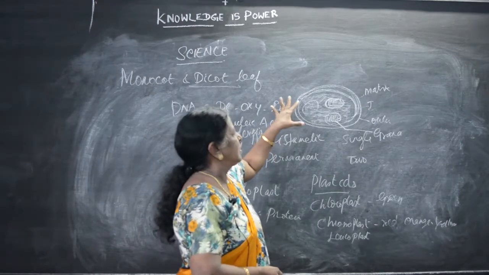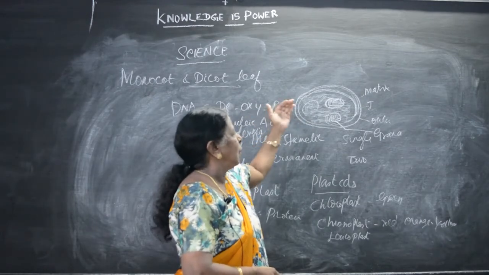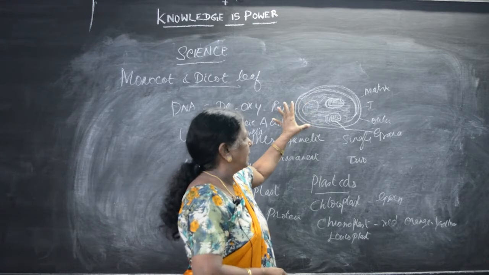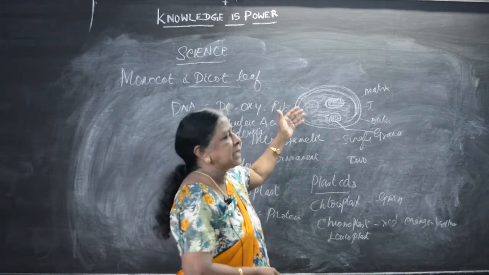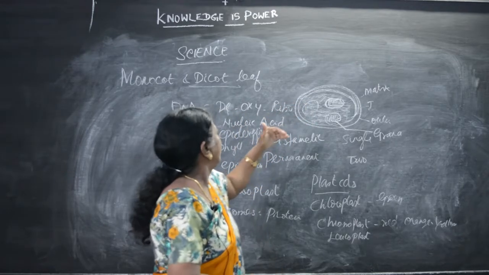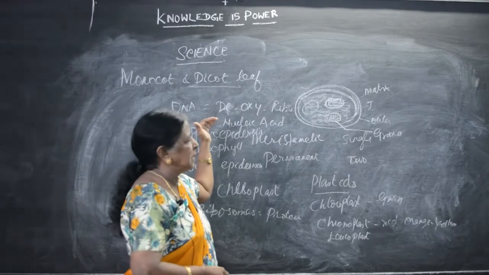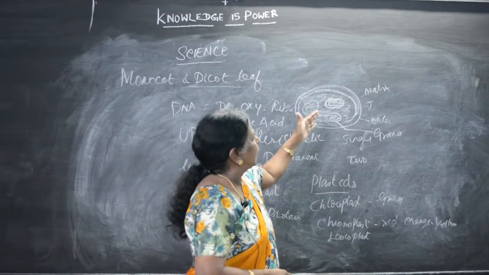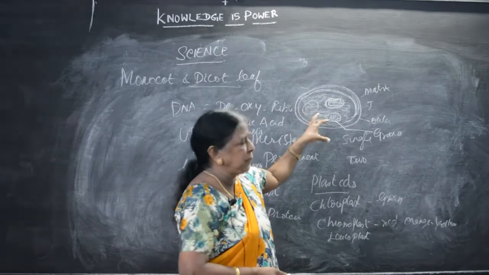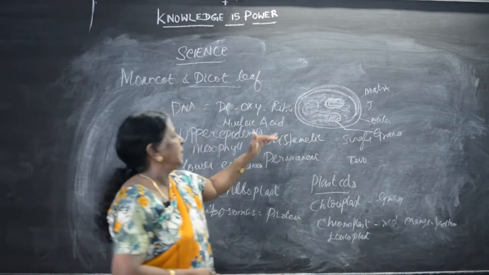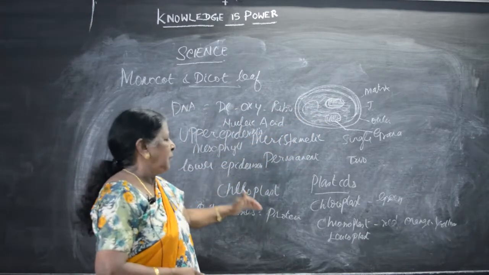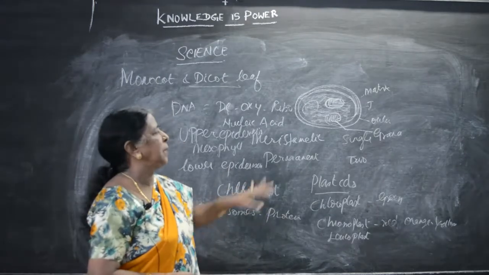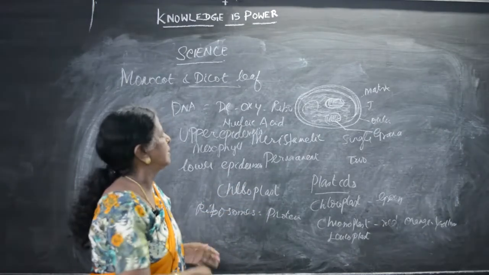It is an oval structure. It is covered by two membranes, outer and inner. In between, the entire part is surrounded by the matrix. Inside the matrix we can see the thylakoid. In the thylakoid we can see DNA, that is deoxyribonucleic acid. Then next to the thylakoid, what is the grana? They are joined together and become grana. Grana is a very important part supporting protein synthesis. Ribosomes help the plant to do the protein synthesis.